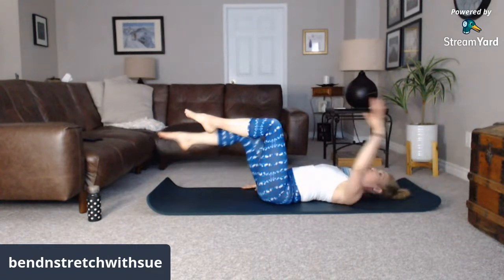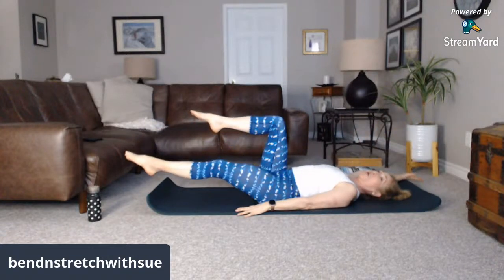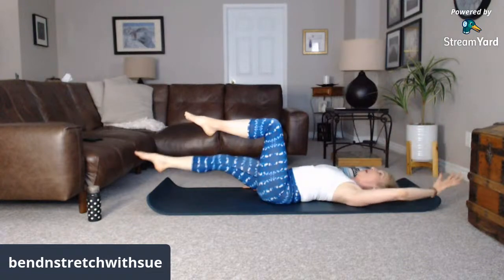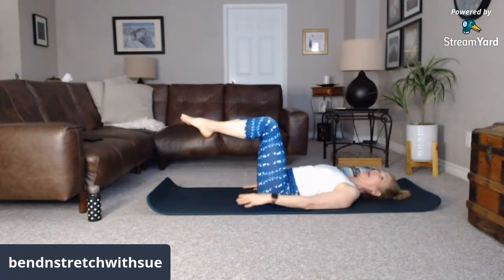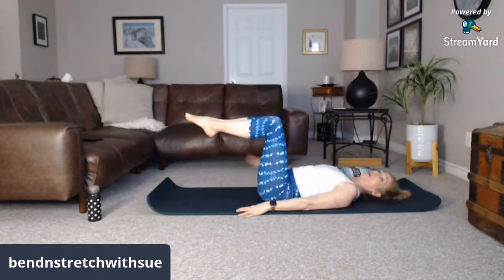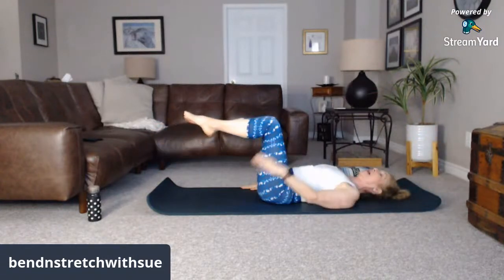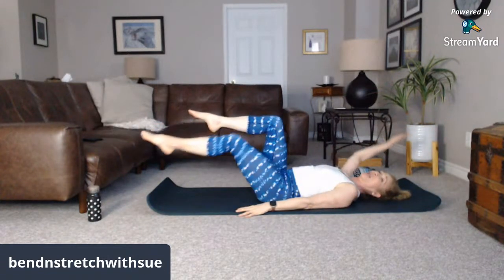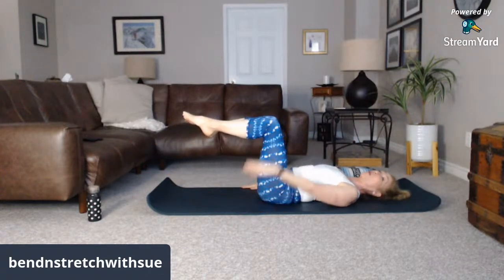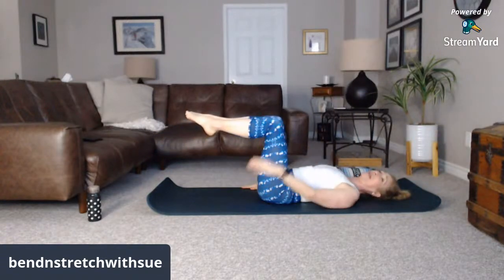So the rule of thumb with your breathing, not only through the nose, out through the mouth, but also you're breathing in when it's easy and you're breathing out when it is more difficult. So when you get to the challenging portion of the movement, you're breathing out. Now, how is this feeling for your spine? Now, if you find that your pelvis is starting to tilt when you reach away, then you're going to stop the movement right at that point where you feel like your spine and pelvis is changing.